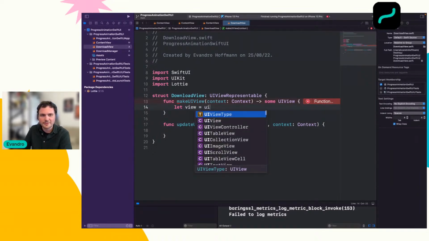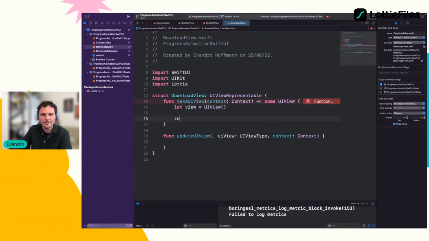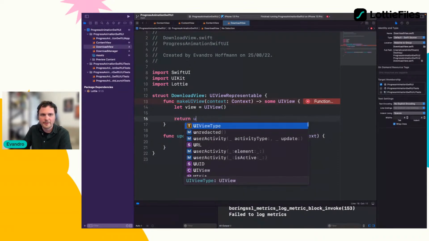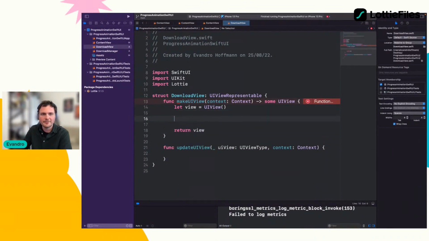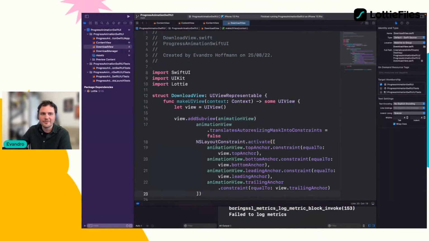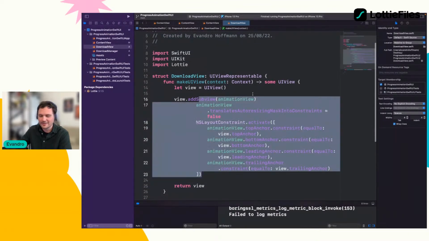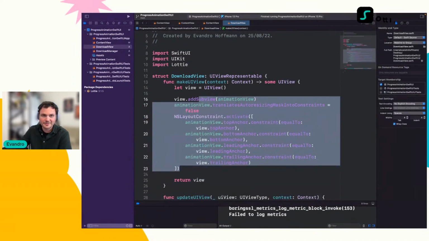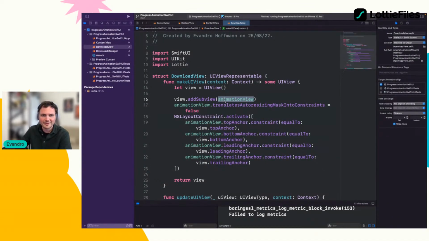So this is going to be something like this: a UIView, and then return the view. Inside here, I'm just going to add my animation view to this view, and then finally set the constraints. But of course, before we do that, we need to create our animation view.